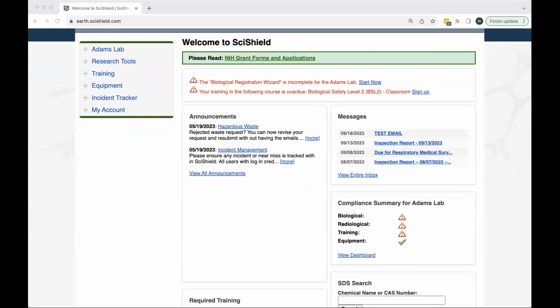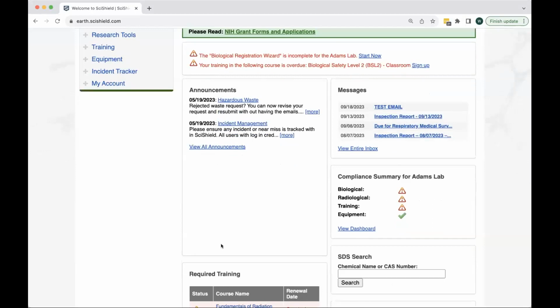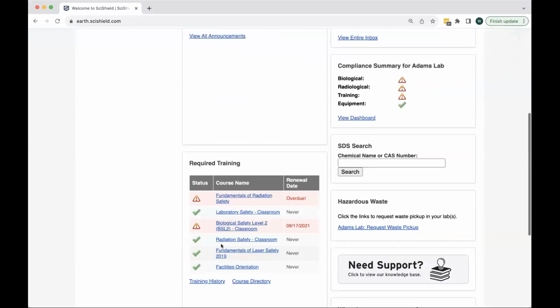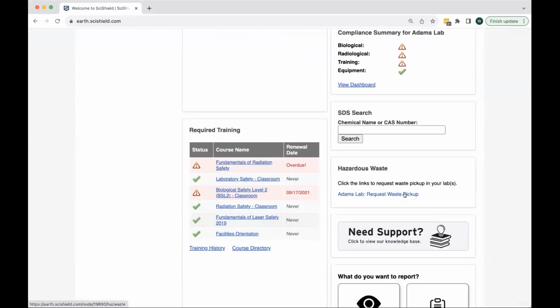Yeah, so Bill, let's pretend I'm Renato Adams. Okay, so I'm this person you're logged in as right now. Where am I going to go if I want to see what's up with my current waste requests, or if I want to make a new pickup request? Yeah, so it's a nice, easy link for them as well too, to be able to dive in here. And by clicking into the lab profile, we would see a link for us to be able to dive in and complete a waste pickup request here.